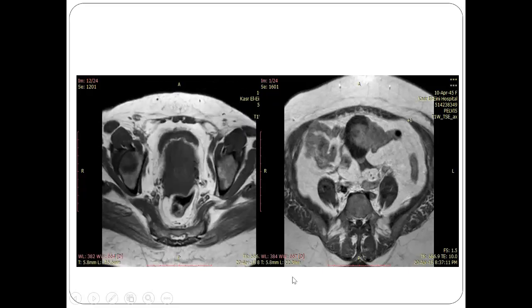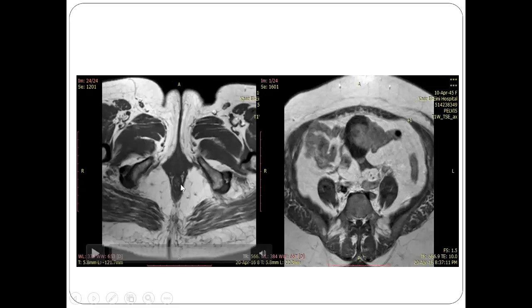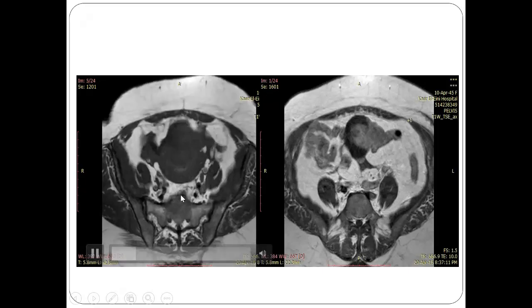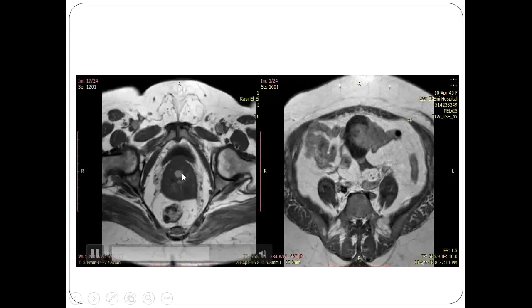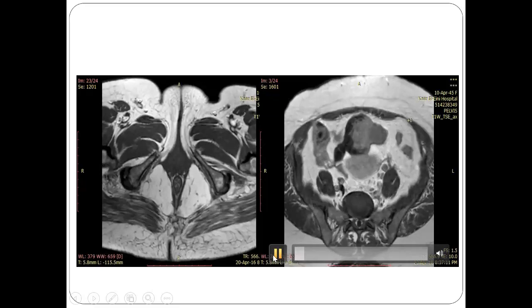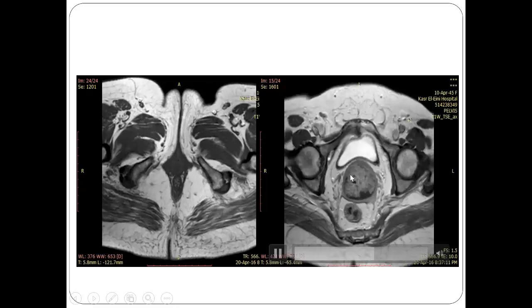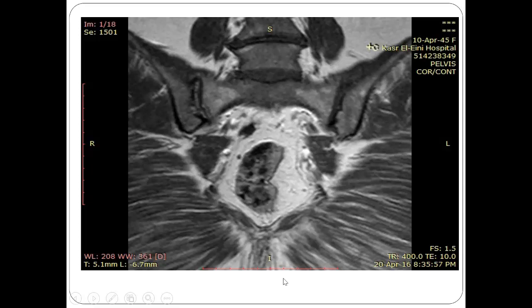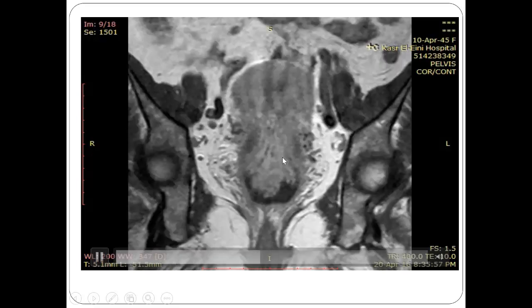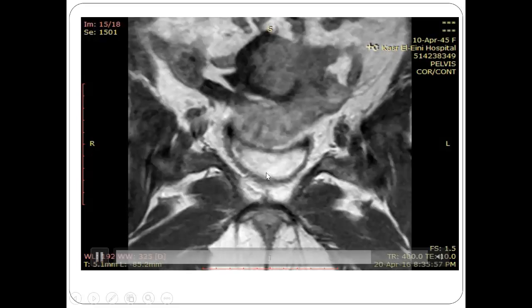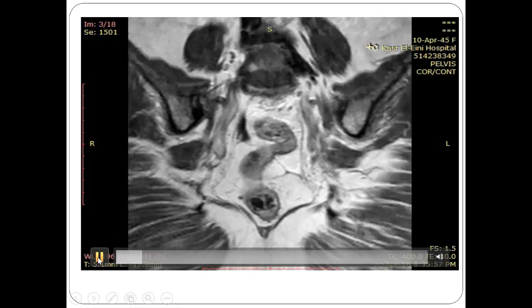So don't miss, if you have two pathologies, you have to get these two pathologies. The cystic changes here also show bright signal on T1, so there is a hemorrhagic component present. Here, this is the polyp with hemorrhagic component. Here is the mass taking homogeneous enhancement, and here is the polyp. So the lesion is coming from the endometrium, and it's not cervical. And there is another lesion in the left adnexal region.